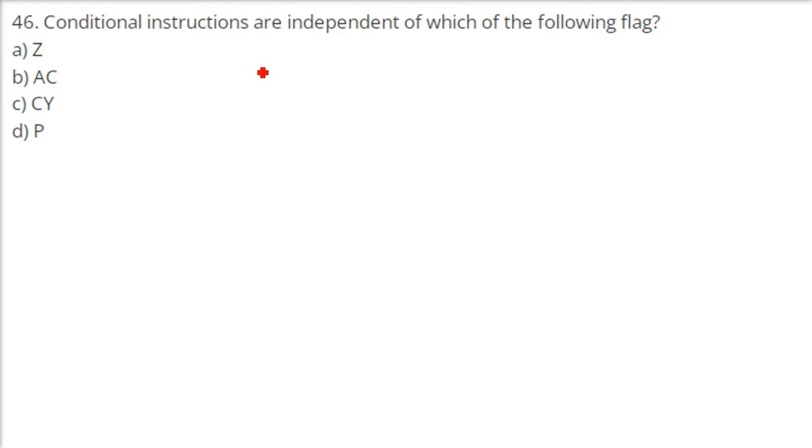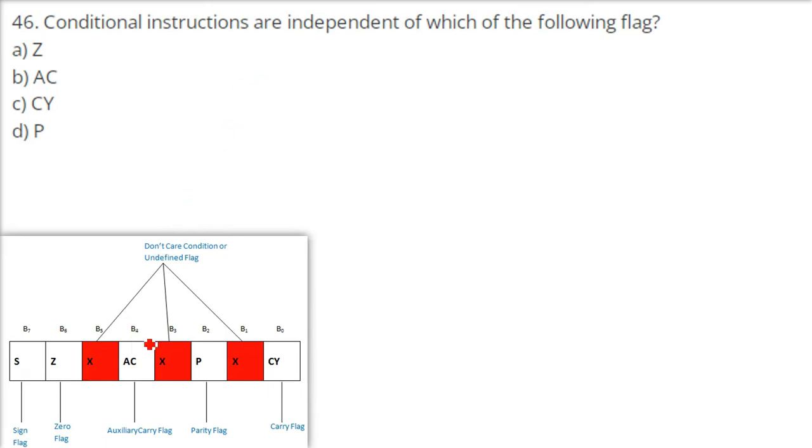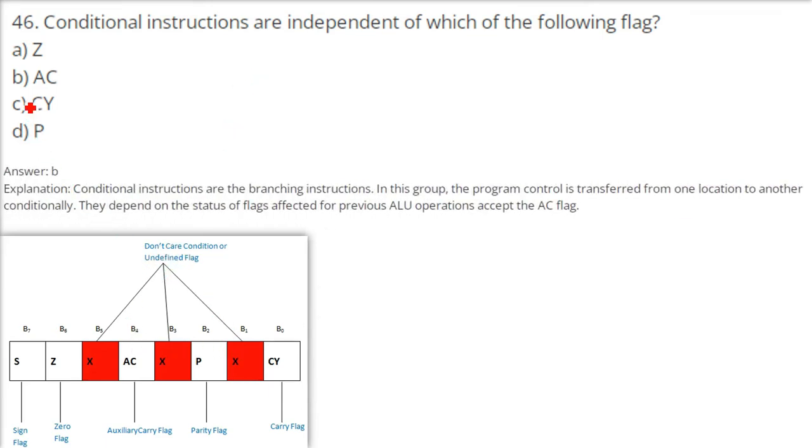Conditional instructions are independent of which of the following flags? You know these flags, we have already discussed them. So the answer here is auxiliary carry. Conditional instructions are branching instructions, for example jump not zero. If you know something about C, C++, Java, if else, while, do while, all these are branching instructions.